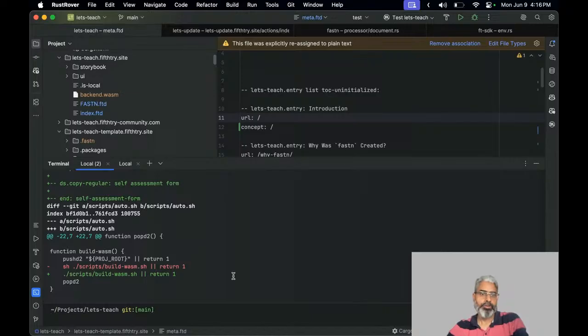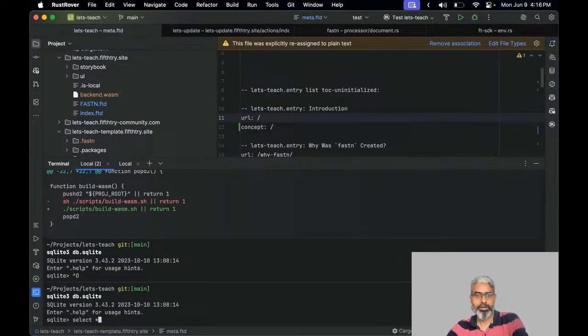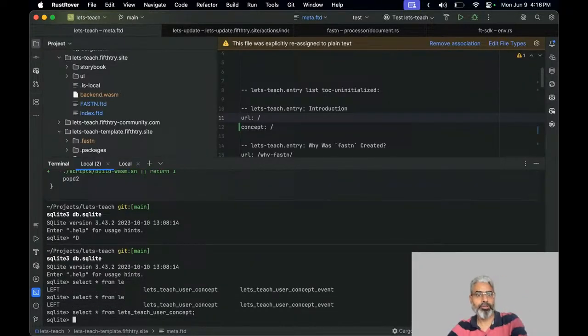Yeah, we will use SQLite again. Oh no. Oh yeah. Location. So as of now, we don't have anything in the table. Right, so this table is empty. So we'll do insert into let's teach.